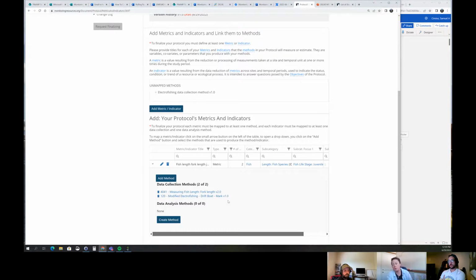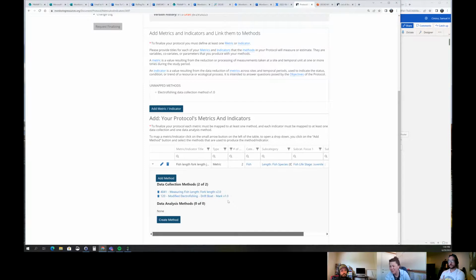We could probably do it pretty much based on references, like things that came from the AFS book, the American Fisheries Society book. So there are ways that PNAMP staff could do that, and then we could run that short list by some sort of expert panel, a couple of biologists, and say, is this the list of recommended methods for this? If that fell to the top of priorities, I think that would be possible to do and would help people a lot.